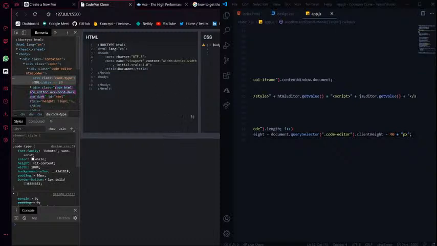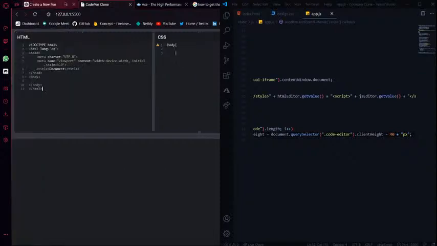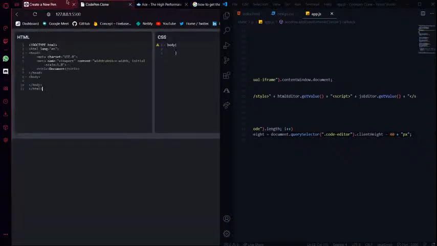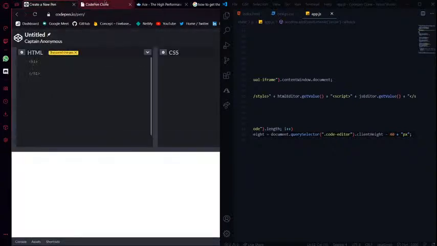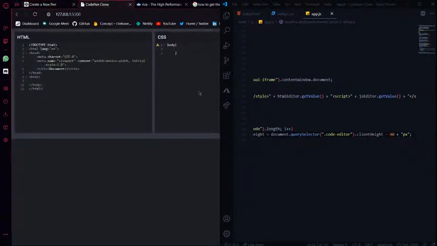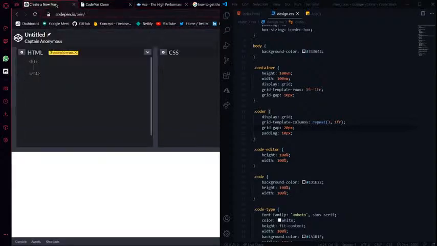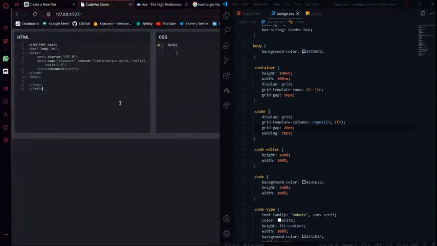Okay, now one more thing about this is that, well, it is kind of ready now, but let's see the difference. I mean, you can obviously tell the difference, but it is pretty cool. Okay, now what I can do is add some grid gap in between the coders, so like 20px, and now you can see it looks even more defined. Okay, and now we can easily code over here.